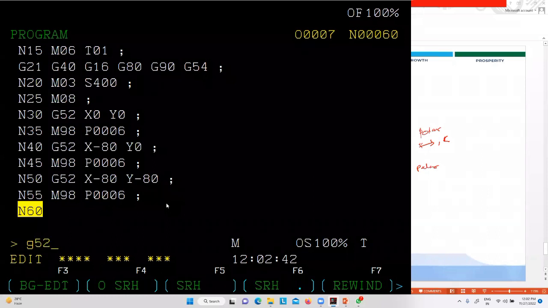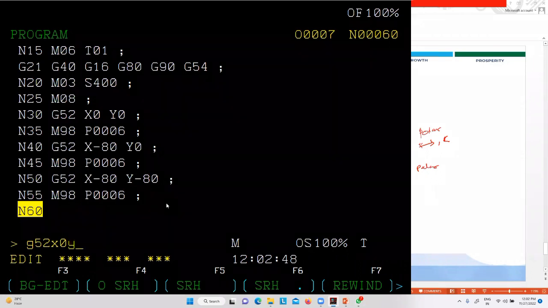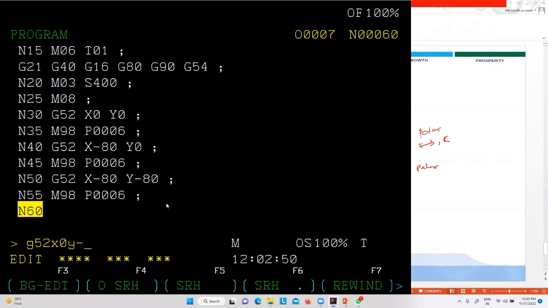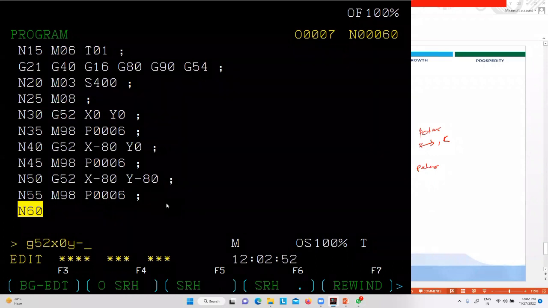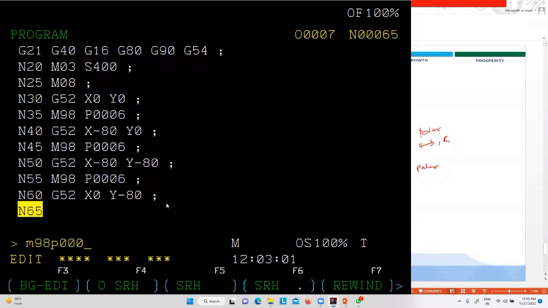Then G52, X0, Y minus 80, yes. Then M98, P0006.